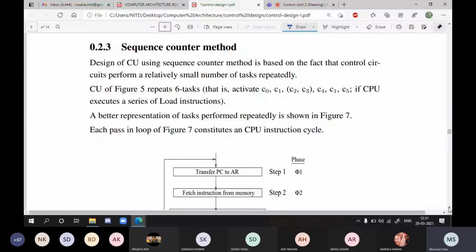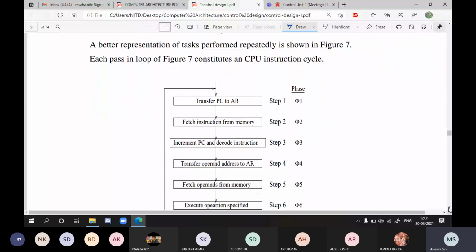We can design it in such a way that these operations are handled very easily, and all these operations we can do with the help of some phases.